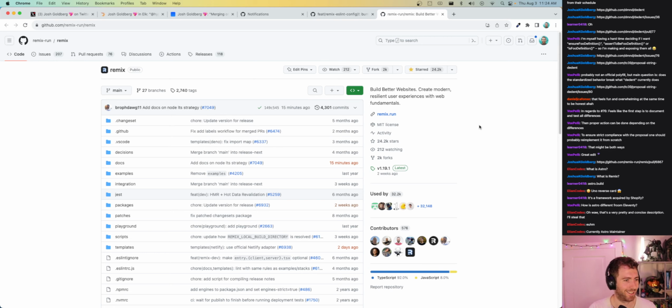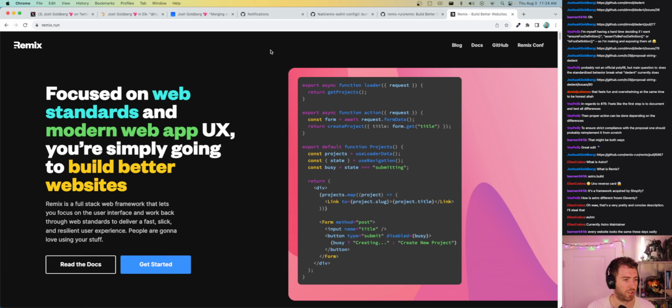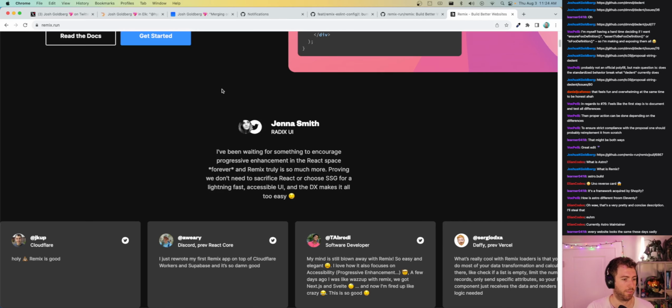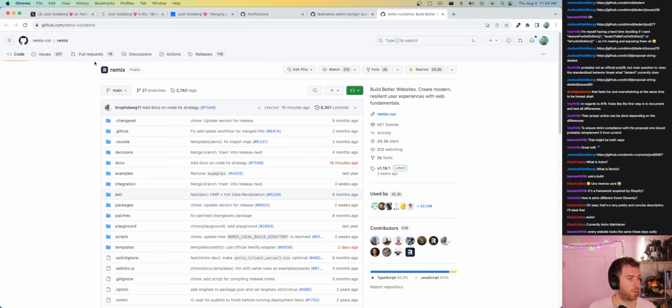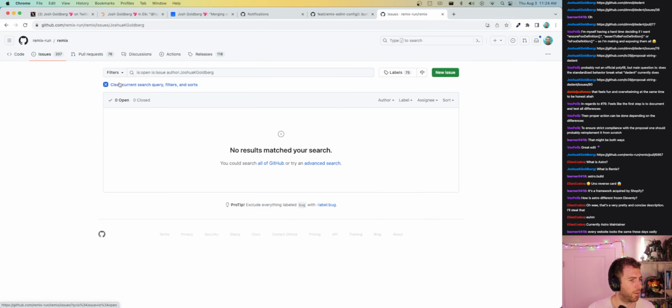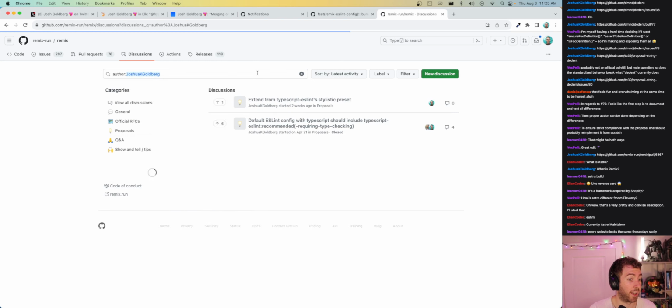Very nice. All right, so Remix is another framework in this space, along with Astro and Next.js. Remix is closer to the Next.js family of frameworks, where it's a lot more dynamic focused. It optimizes for sending data to and from the server. It's really nice. Remix, Next.js, Astro, they're all great. There is a Create Remix app or some such. I forget what it's called. A lot of these frameworks have getting started things.